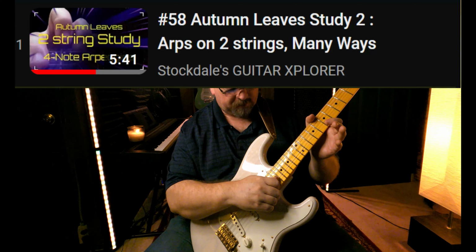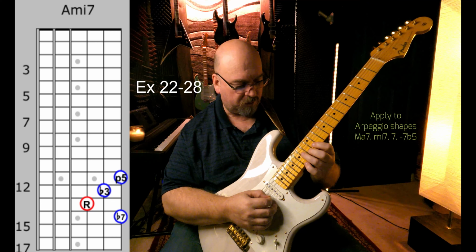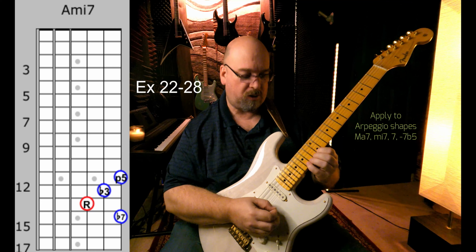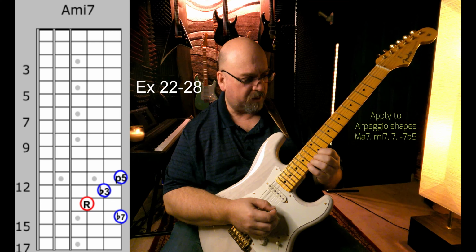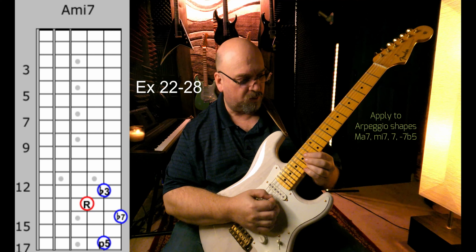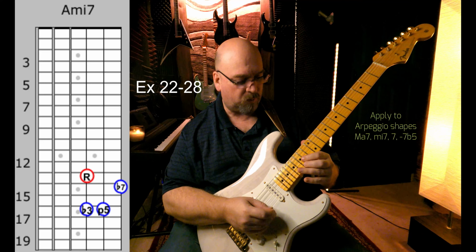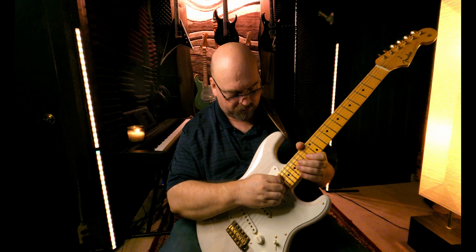Then I got a video doing the three strings. One note on the first two strings, A, C, and then two notes, E, G. And then we put two in the middle, so A, C, E, G, and then we put two on the bottom string, so A, C, E, G. And there's three different ways, and you did that on these three, and these three.